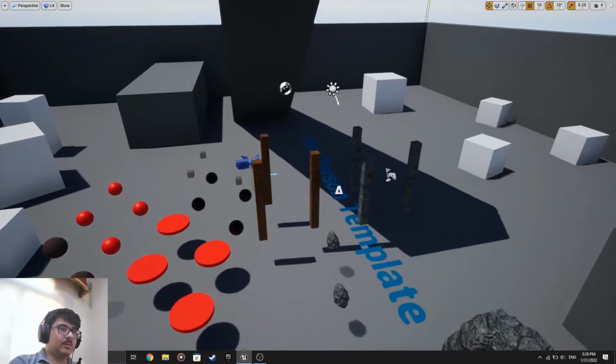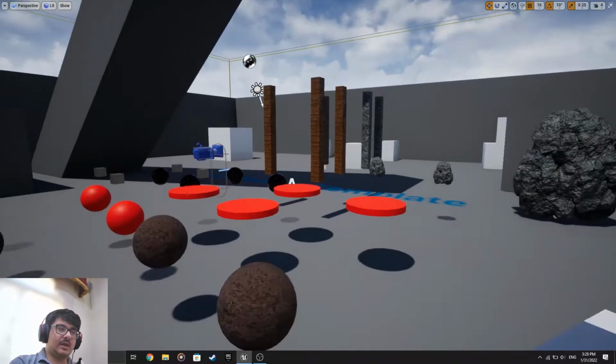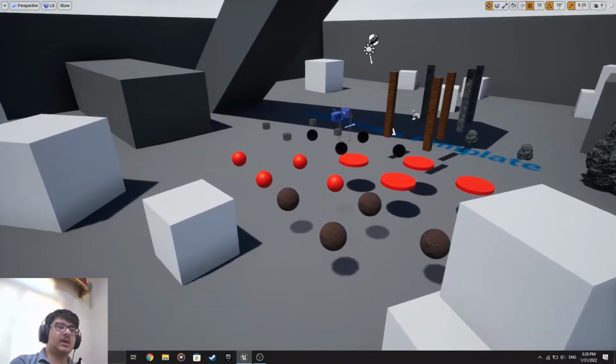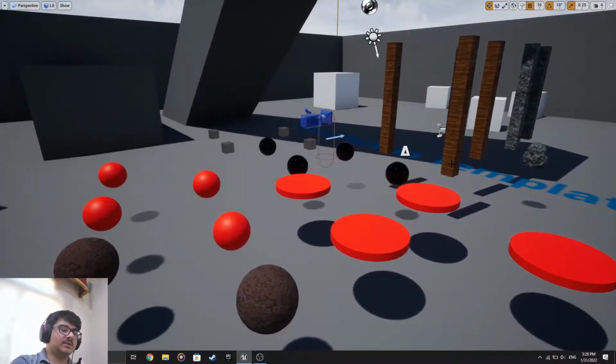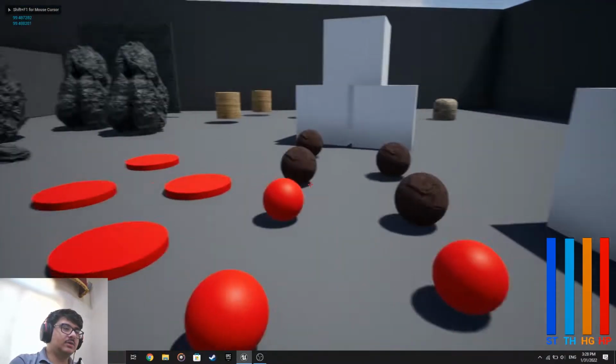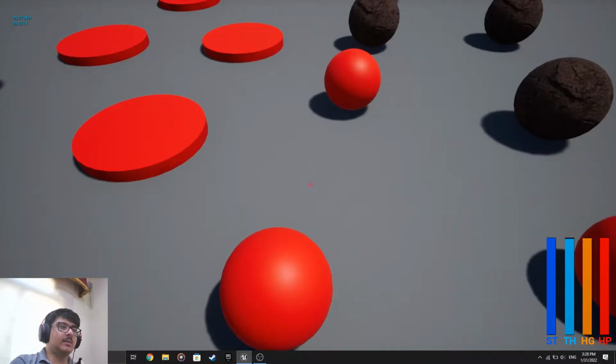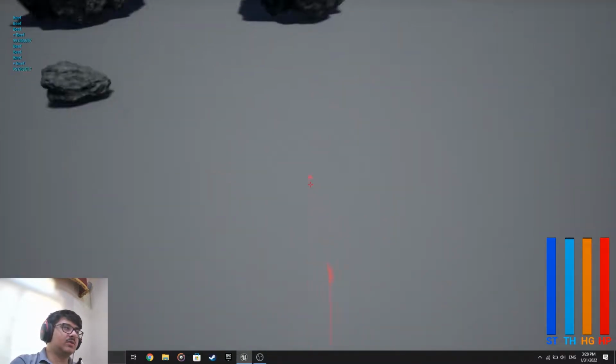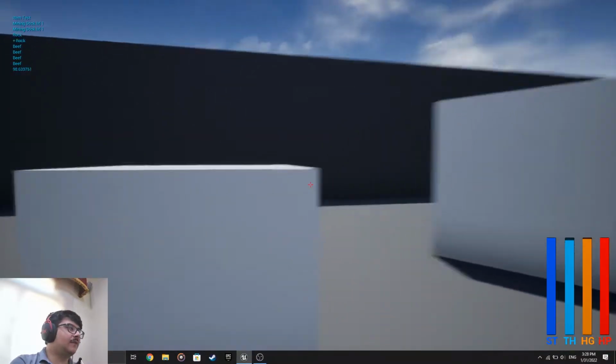Today I'm going to show you how to make a survival game again. This episode I'm going to show you how to make the slots. As you can see here, you cannot see what I'm holding in my hand at all. For example, let me pick up some items, like this.